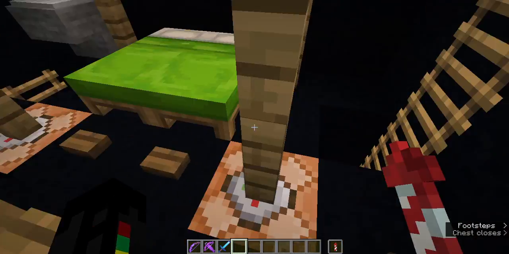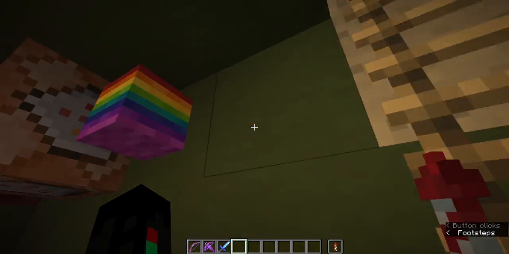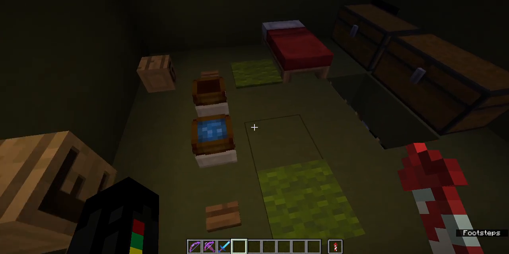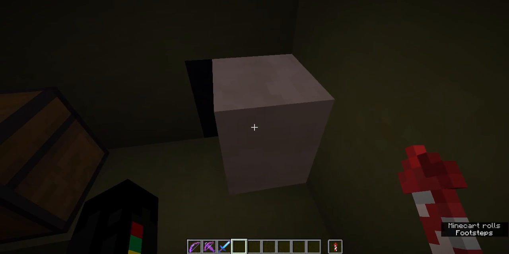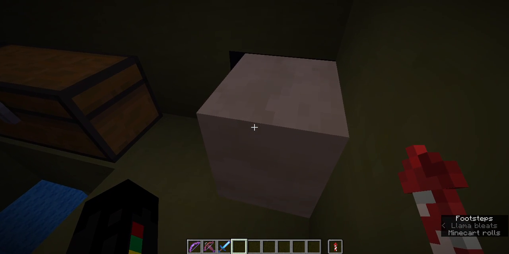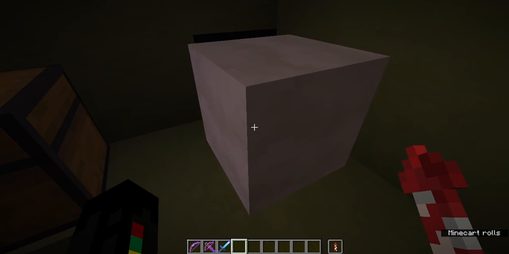Here, I'll just teleport to Rainbow's house now. He added an attic to himself, if you guys couldn't tell. Here's the pushable mushroom stem. Look. Can you come here? Mushroom stem, please. Thank you.